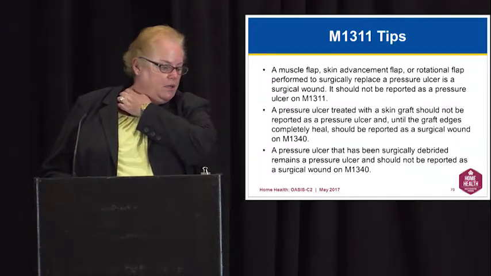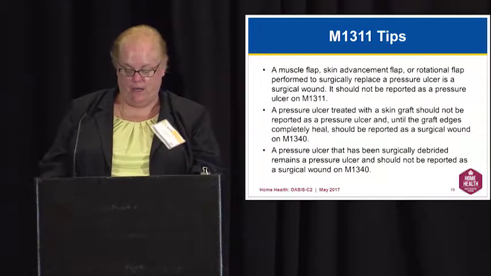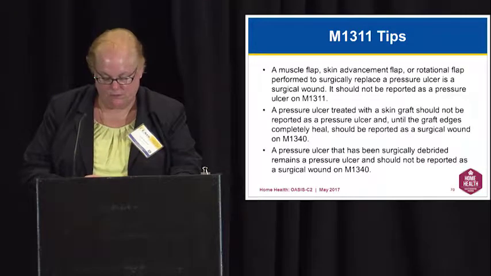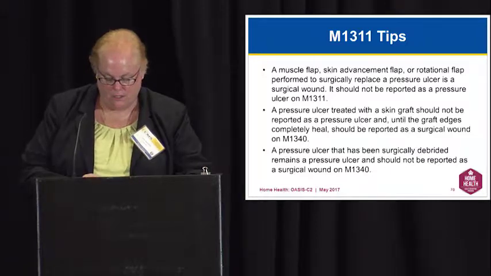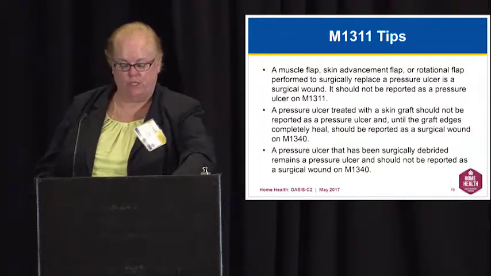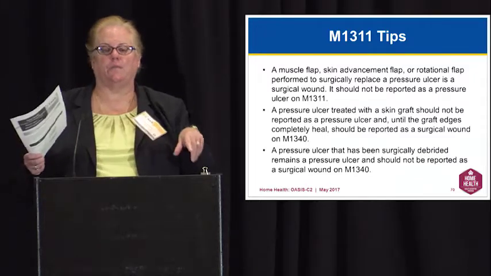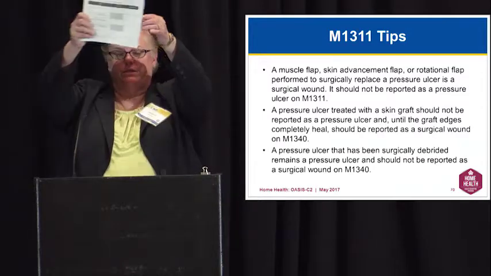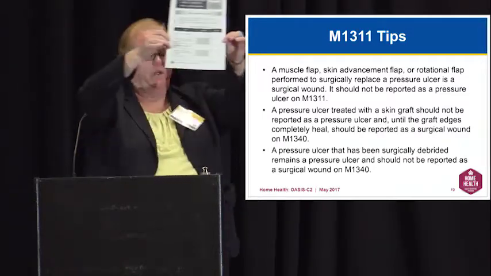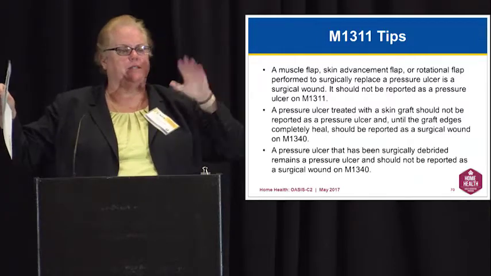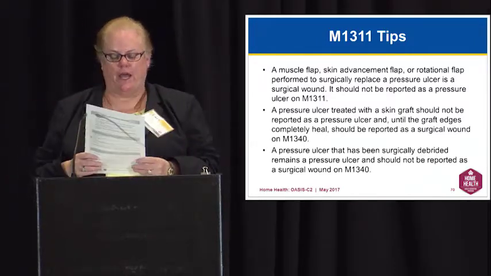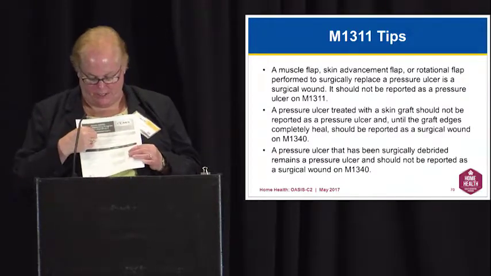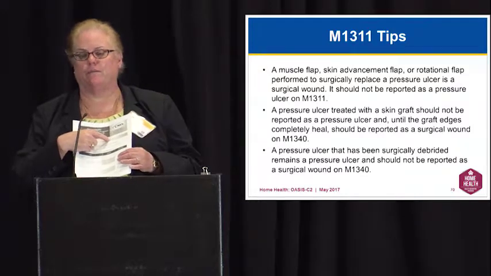Okay. We're almost to a break. Let me see how many practice scenarios I have. All right, we'll do practice scenario 1. So what I'd like you to do, and then we're going to take a break, is take your quality reporting program practice scenario sheets. Yours is in color, mine's in black and white here. It's in your folder on your right-hand side, towards the back of the folder, if you haven't already pulled it out. The first page on the top says M1311 practice scenario 1.